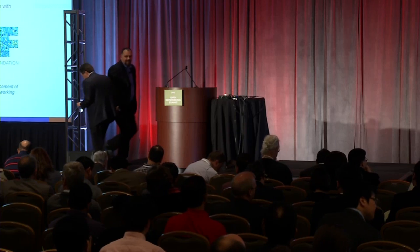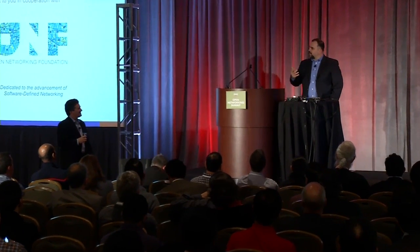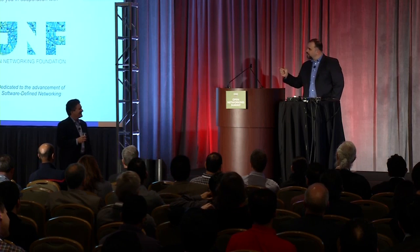Closing remarks from moderator: Stew's reference to Super Bowl while looking directly at someone from Boston was noted — a subtle Patriots-Giants dig. And Stew is being modest about what Verizon is doing with their LTE IMS development. When you talk across the industry, they are absolutely cutting-edge, leading the way globally for mobile carriers in that environment. The fact that they're also looking at how SDN and OpenFlow can help them is really pushing the technology and pushing the limits of what can be done. Great job.